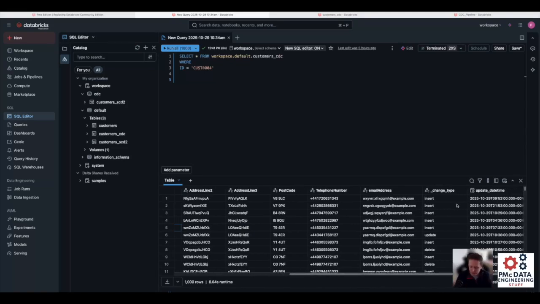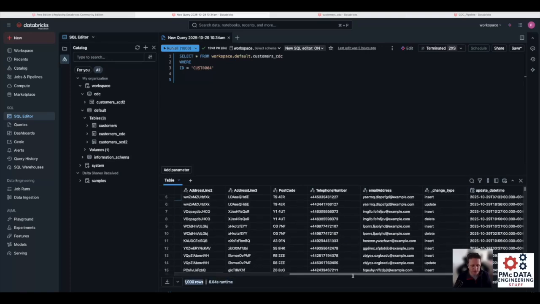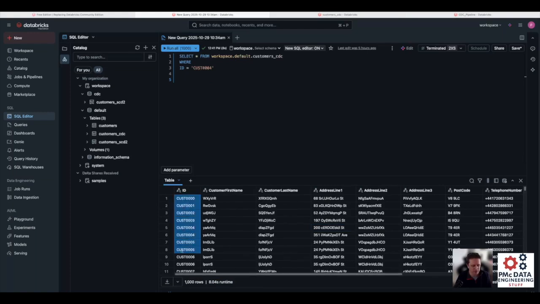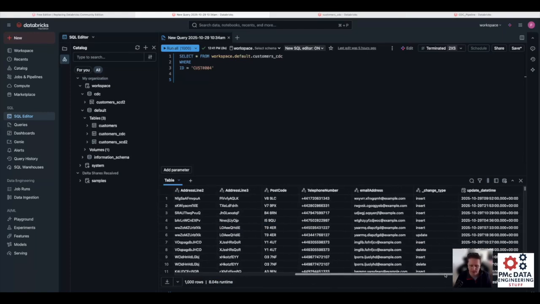Now, there are three really important columns in this table. The first one is the primary key, and the primary key in this one is, of course, that ID column. So that is really, really important. The other two are the change type and the update date time. It depends on your CDC tool as to exactly what these are called. In my example table, I've kept this nice and simple. For all of my inserts, updates and deletes, I literally just have the words insert, update, and delete, and they appear in my change type column.